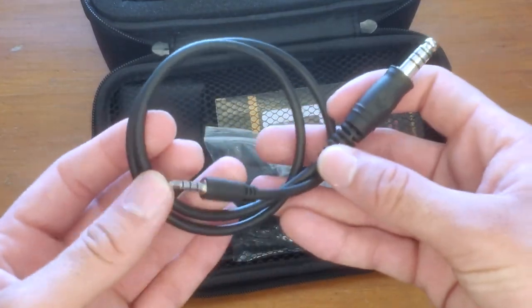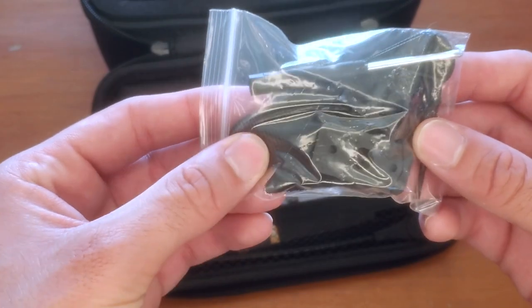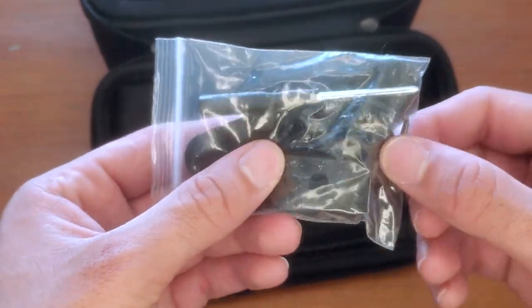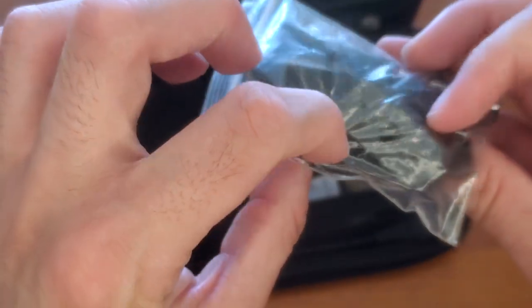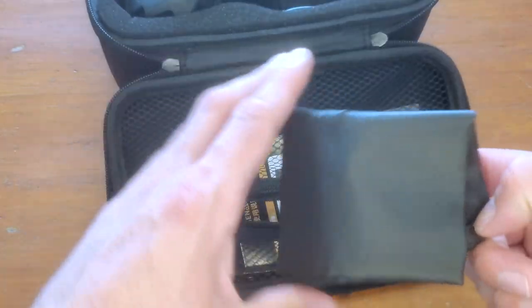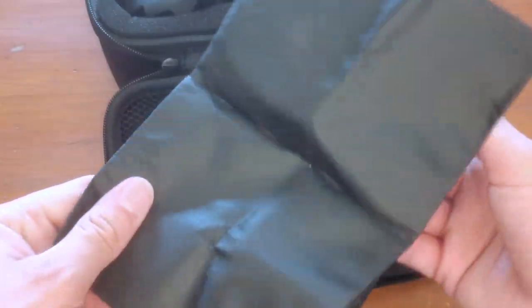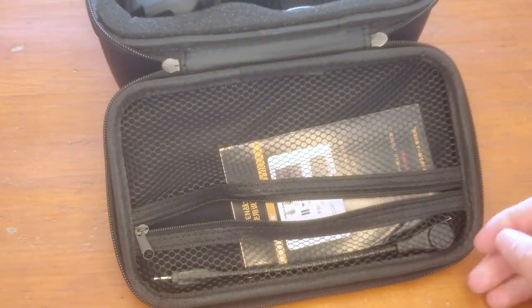So there's the wire for the headset, obviously. Some more little pieces and a little tiny screwdriver. Looks like an Allen key. Stuff you might need. Looks like there's some Velcro tape, I believe. Here we have a little case. Yep, that'll fit the whole headset in there. Nice.